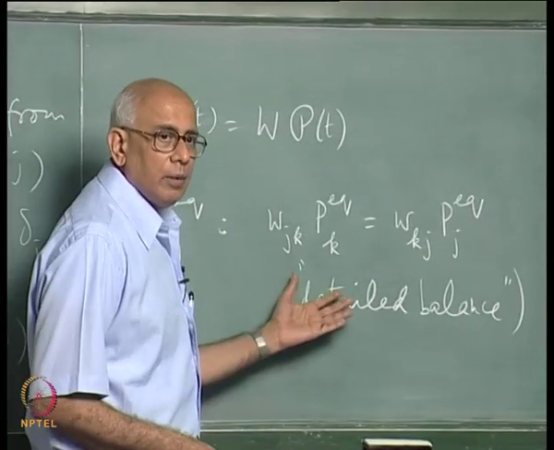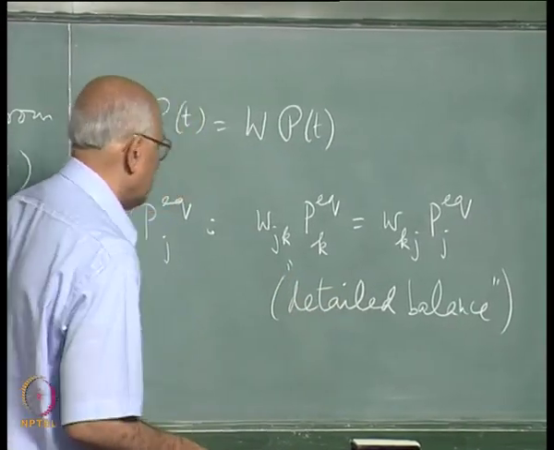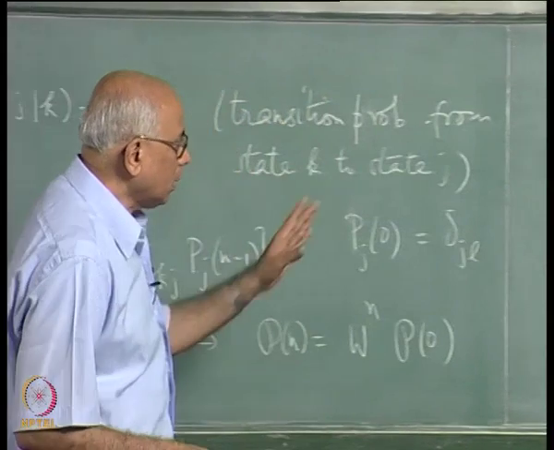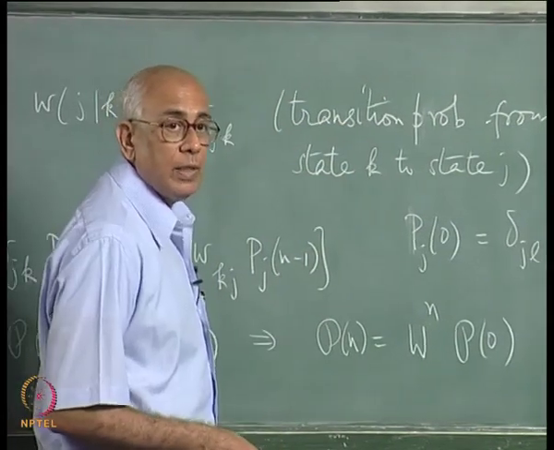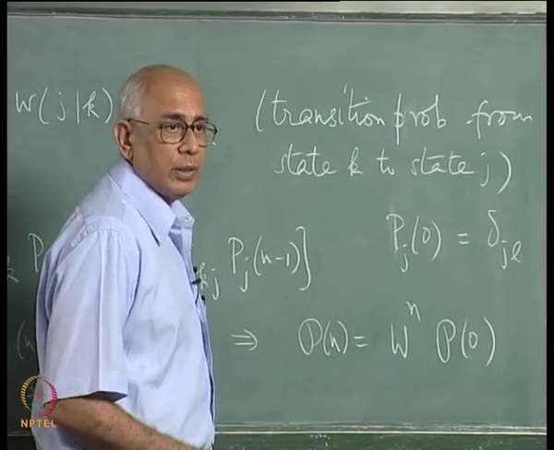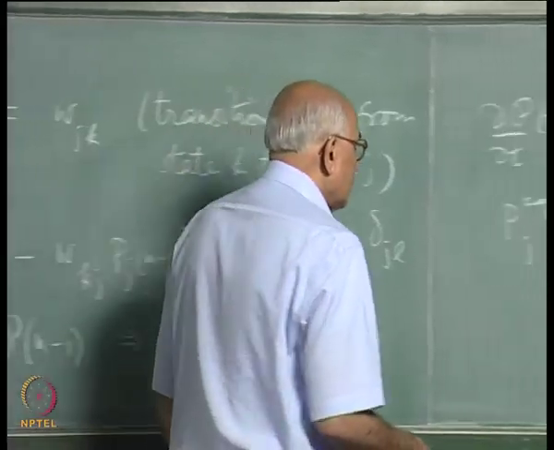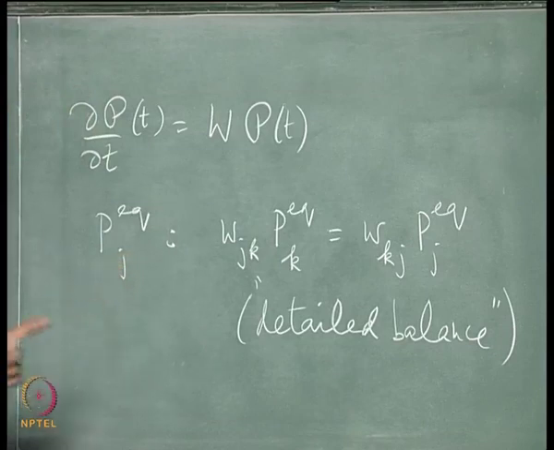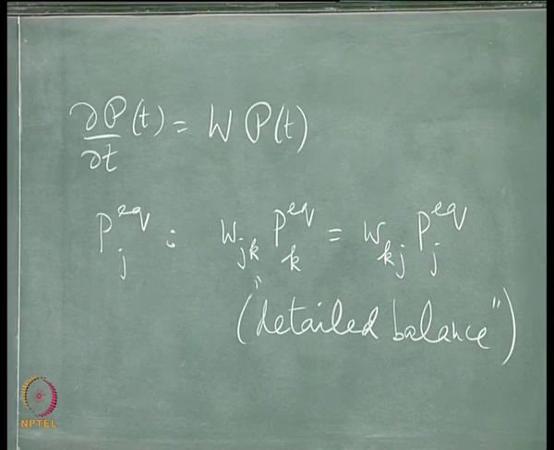So this is a very, very important subclass of possibilities. This is an important class of possibilities where you have detailed balance, and of course whether it obtains or not depends on the physics of the situation. Okay. I mention this because we'll come back to this. We'll see that there are reactive diffusive equations where we are going to impose the detailed balance condition based on physical considerations.